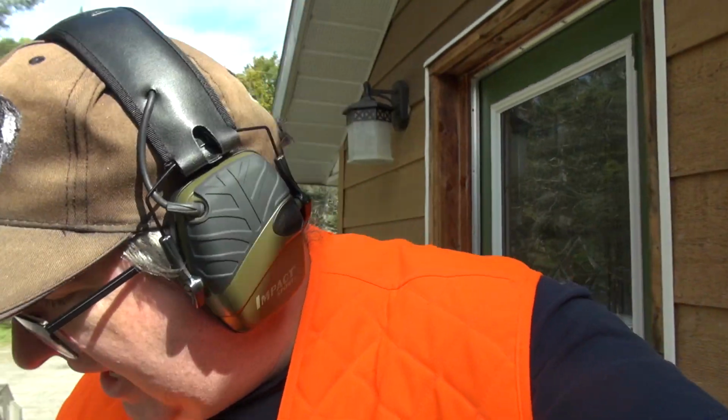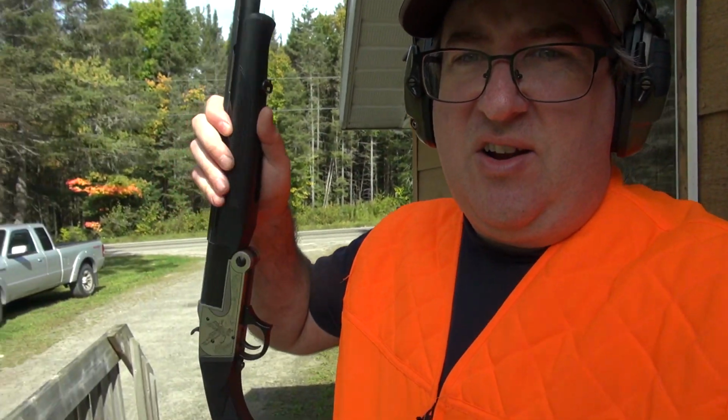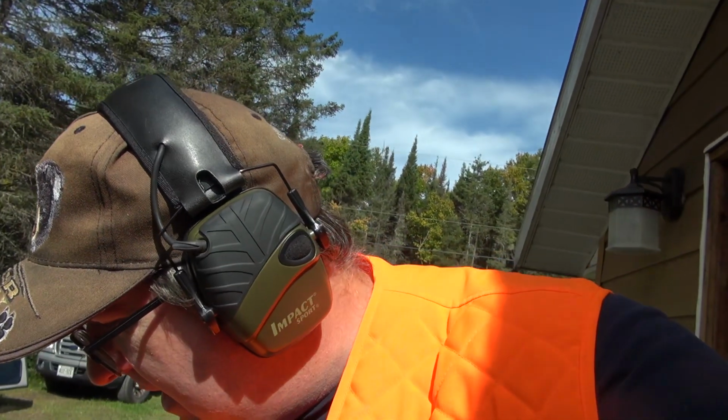So I'm out and about today. It's a few days after moving, about 5 days or a week after partridge season opens. I got this new 20 gauge shotgun here. Bought this off my uncle. I've never fired a 20 gauge. I fired a 12 gauge. I fired a 410. But I needed a shotgun, and so I bought this one off of him.